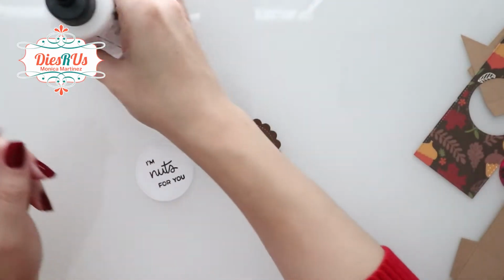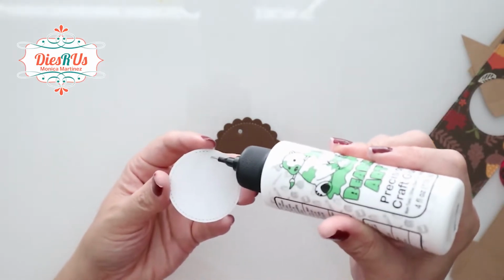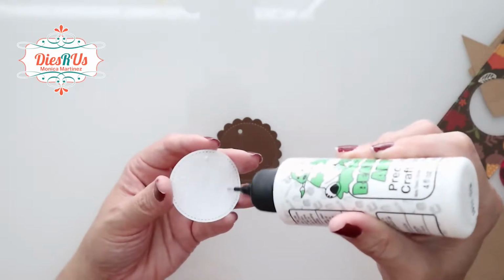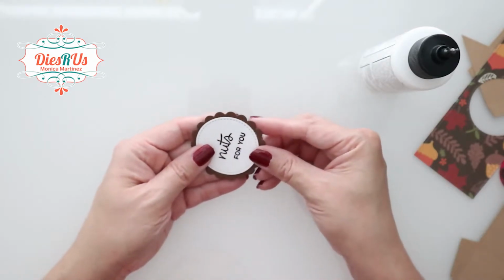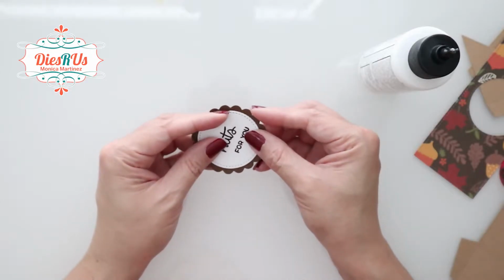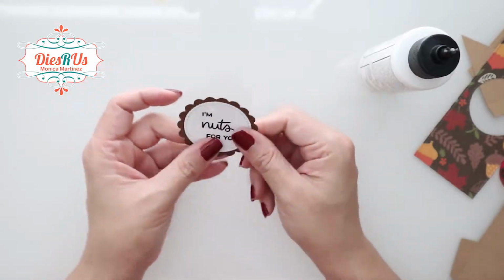All right, we're now ready to start building out our card. The first thing I'm going to work is my sentiment. And here I have that scallop cutout that I had earlier, the little tag, and I'm just going to put my sentiment right on over that. And of course, it'll cover up the notch that's in that tag. So I'm not too concerned with it being there or showing. For the meantime, I'm just going to set it aside to dry.